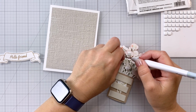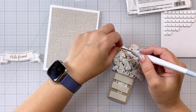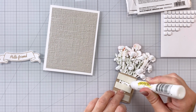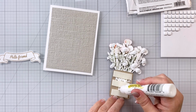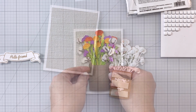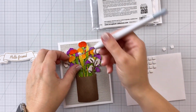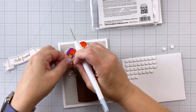Then for my vase and floral piece here, you can see on the back I've added several little squares of adhesive foam and then a few strips along the bottom portion where the vase is. And then I also added a fair amount of glue in between those strips at the bottom, just so that once it dries, it kind of holds all of those stems in place. Once I had all that done, I can just place it right on the front of the card.